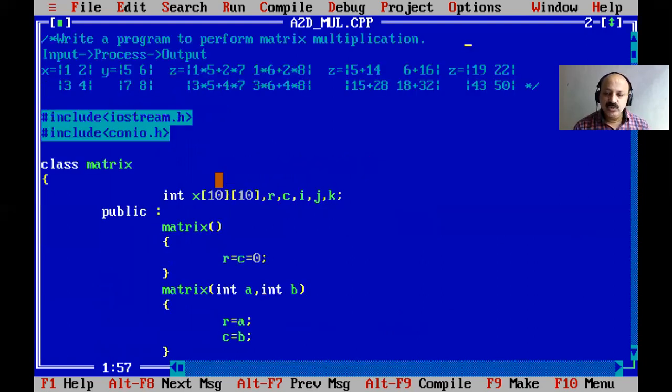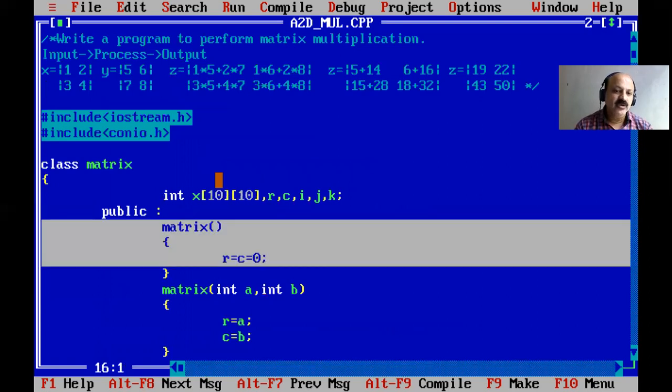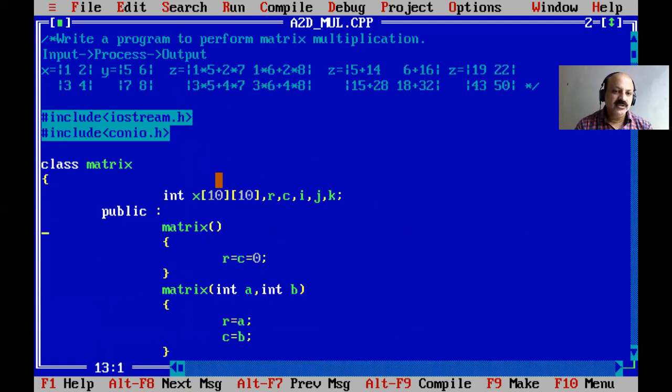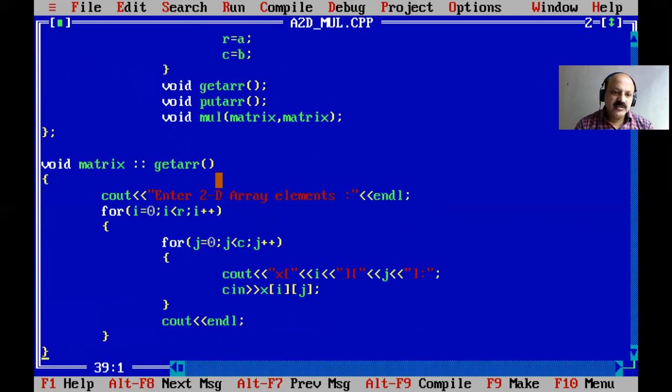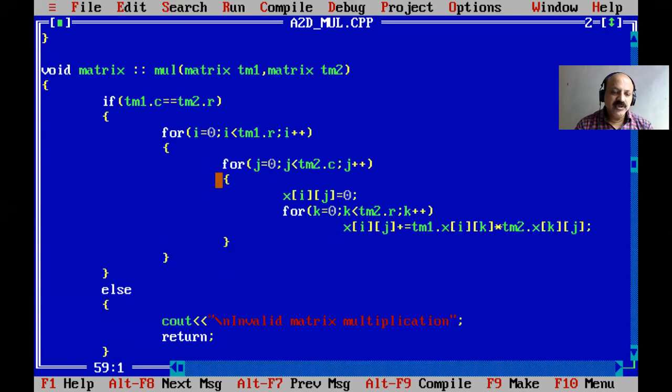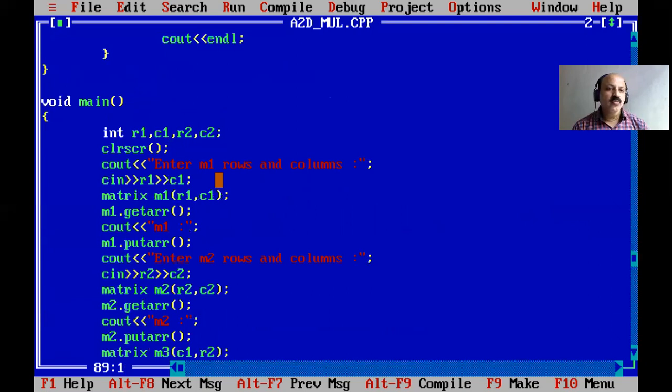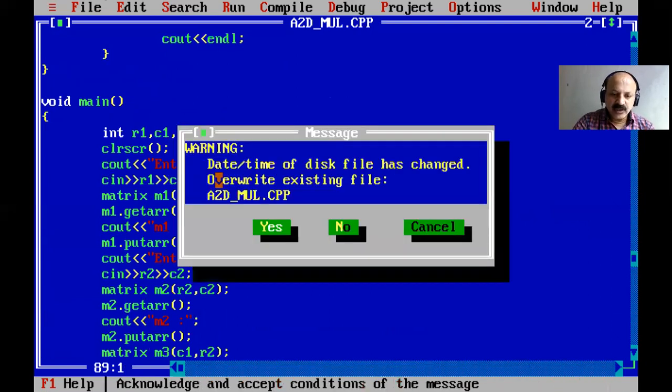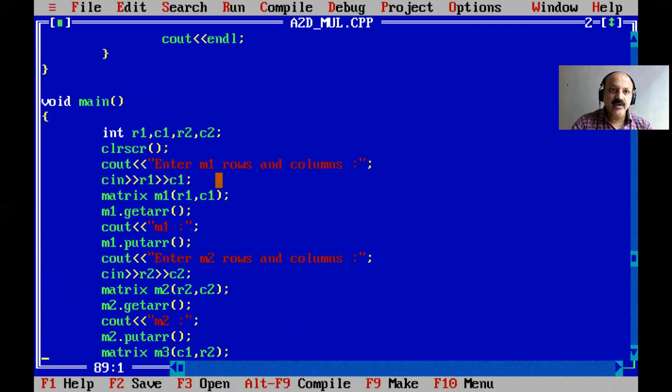You have to call the default constructor, then row and column are 0, so all elements are also 0. It is also possible to take a for loop and assign 0 to all memory. Let us check now whether the rule is applied or not.